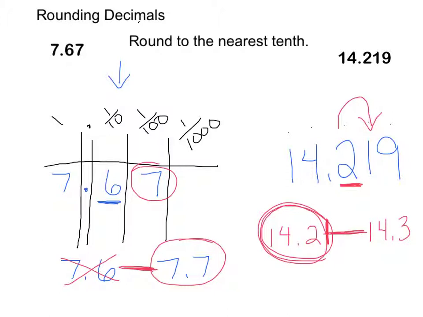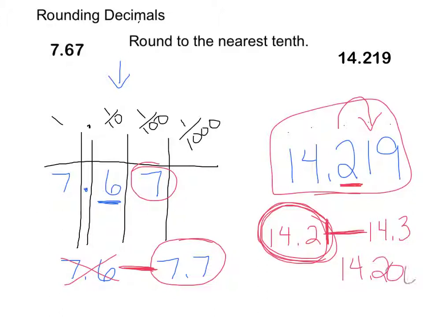Now remember, it doesn't matter how long this number is up here. If we're rounding to the nearest tenth, then our rounded number ends in the tenths place. I'm not going to do some business like this. No, because there I've got a thousandths number, and it might be equivalent, but it isn't the same if we were to draw it out.